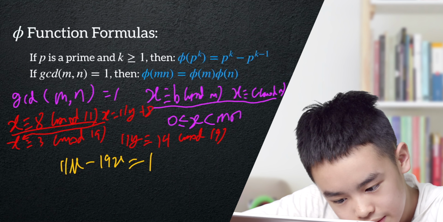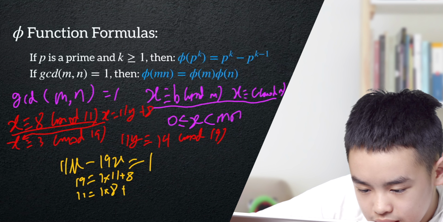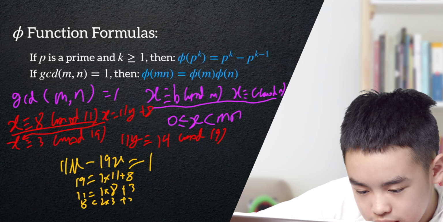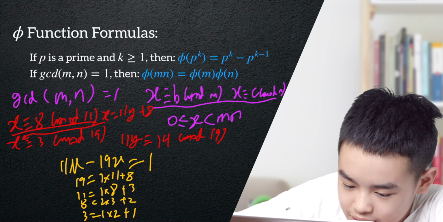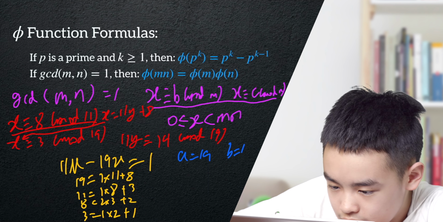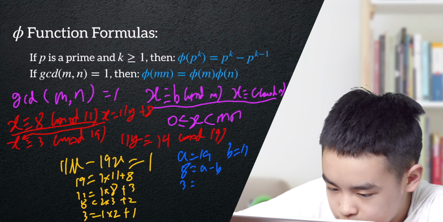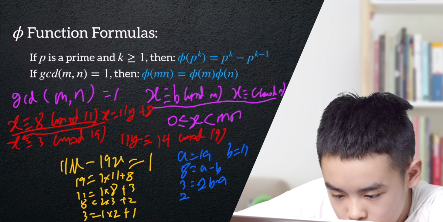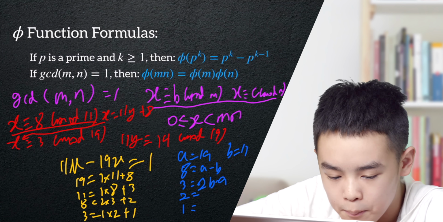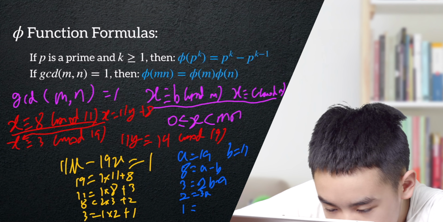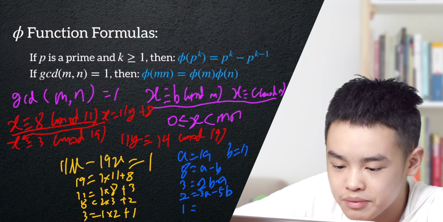One. Yes, one. And we're going to write it as quickly as possible because we do not want to waste too much time in these calculations. And we're done. Oh, we're not done. So let's say A is 19 with B 11. Then we have 8, A minus B, 3, A minus B plus B, 2 times B minus A, 2, and we're going to write A1 over here. 2 is 2B minus, 2 is A minus B minus 4B plus 2A, which gives us 3A minus 5B. And my brain had somehow worked that out.